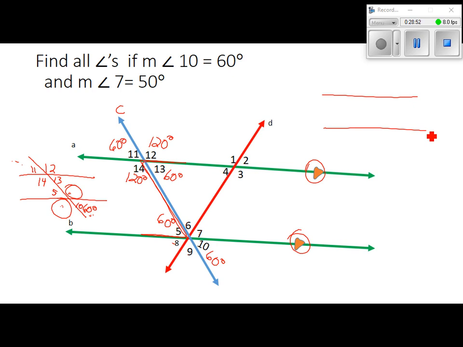If we separate off the two parallel lines and use the D, the red line, as a transversal, now we've got angle 1, angle 2, angle 4 is here, angle 3 is there. And again, the same idea down here at the bottom. This is angle 8 and this is angle 7, but these two angles are two angles over there in the big picture put together. So you've got to be careful with that. They tell us angle 7 is 50 degrees, so I'm going to write that in there, that's 50. Well, if angle 7 is 50, then we know angle 8 over here is 50.